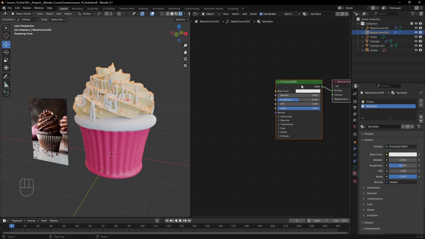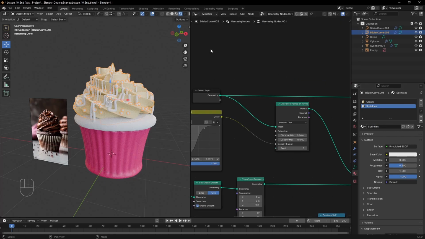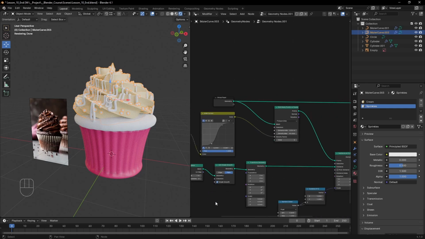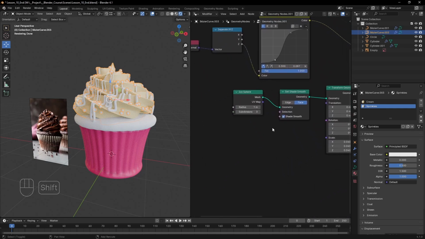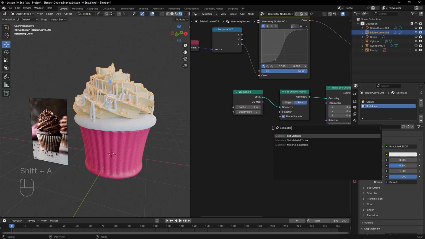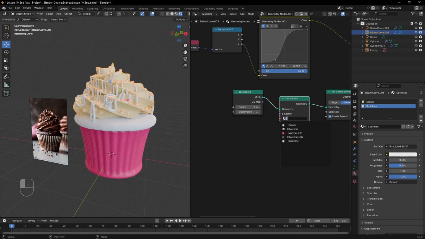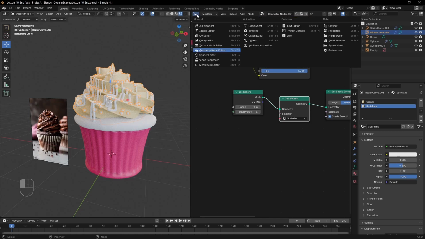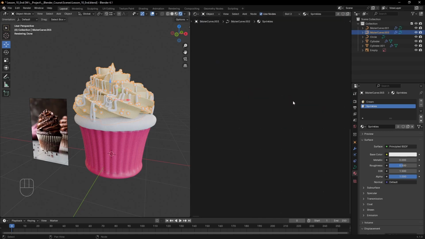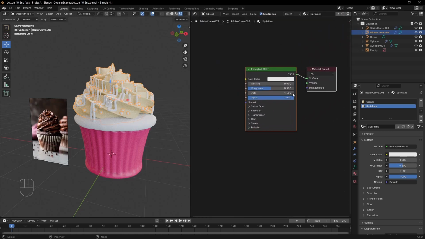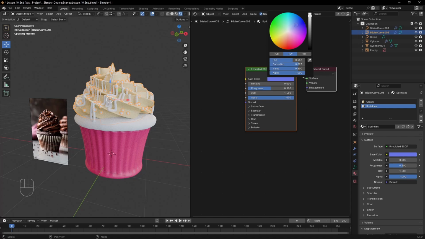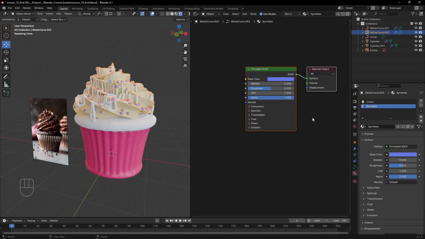Now we will need to jump back into the GeoNodes editor. Here we need to specify a material specially for the sprinkles. Get a set material node and place it right after the icosphere. Then, from the rollout menu, pick the material we just created. It doesn't look like something happened, but if we go back to the material editor and make sure we are editing the sprinkles material and we change the diffuse, we can see we are editing the right thing.